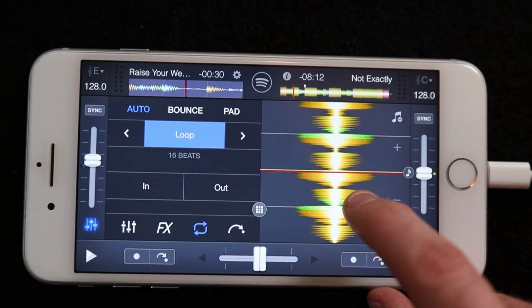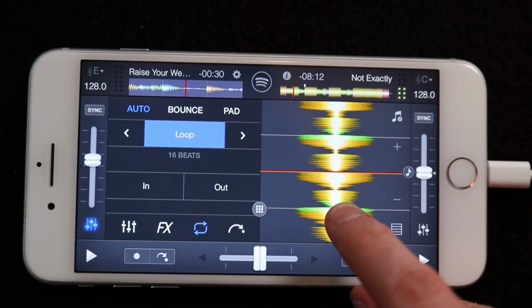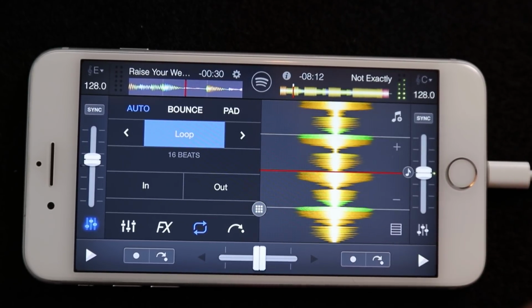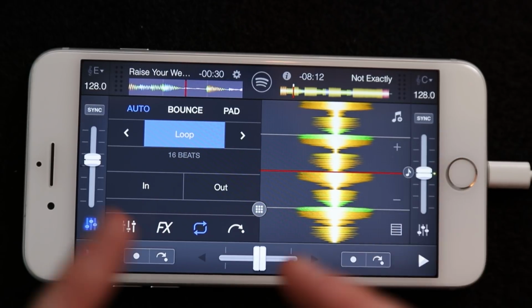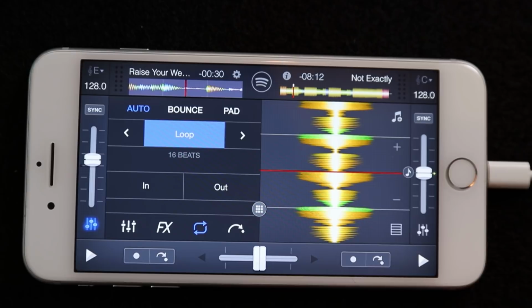So scroll to the beginning of a bar. Now a bar is always shown with a yellow line rather than a white line. Line it up, cue point on. And you don't need to loop these, especially Deadmau5 songs where you're gonna have loads of bars of just a solid beat. But with other tracks that maybe you won't have such a long intro and outro, you may need to put loops on. So for this demonstration, I'm gonna put a loop on.